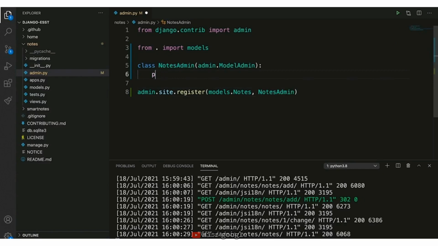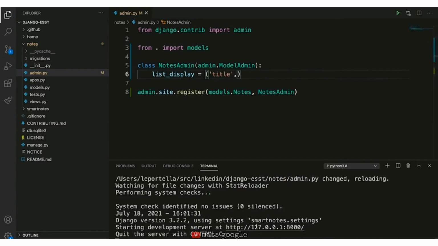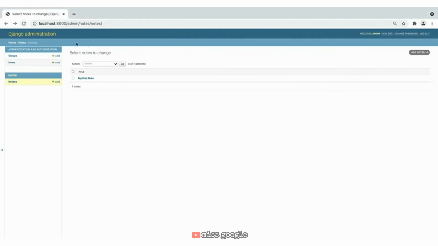Instead of pass here, we can pass list_display, which is going to be a tuple, and let's pass title here. Let's save this. It restarted, and now if we refresh here, there. Instead of having this ugly name, we have the title of the note being displayed here.